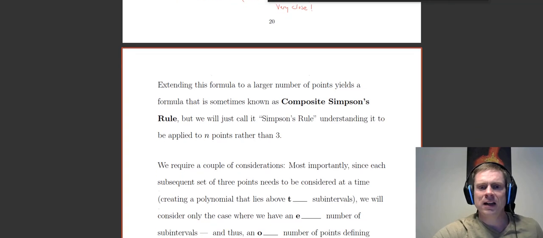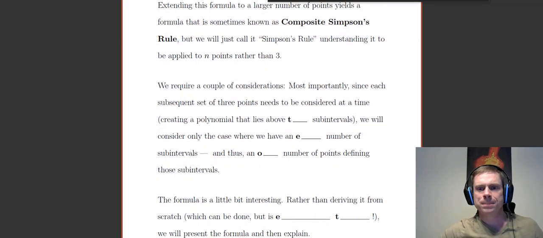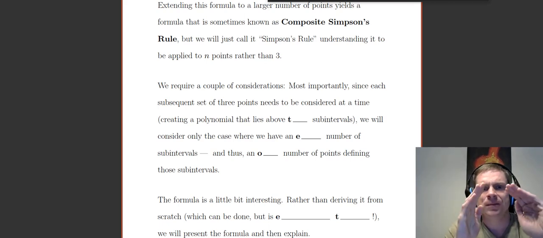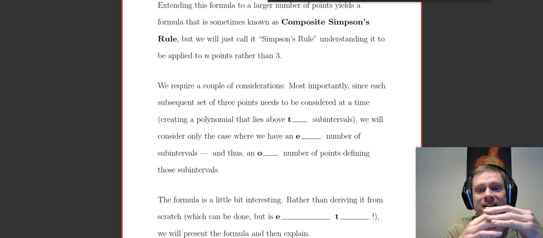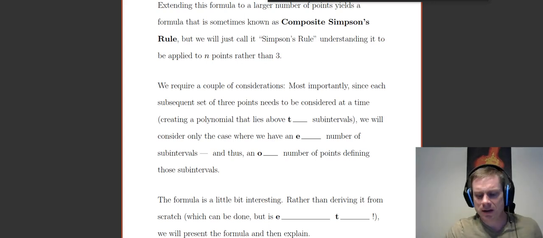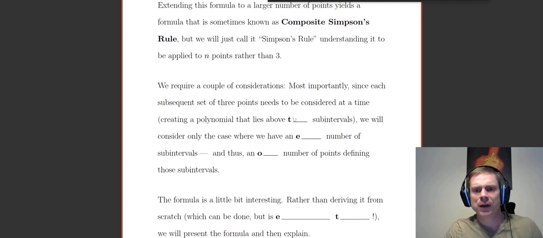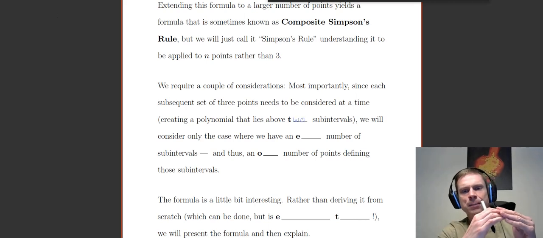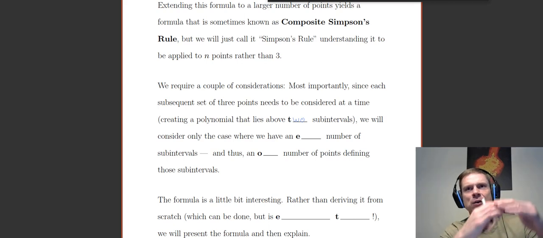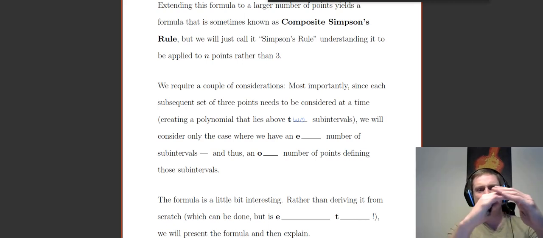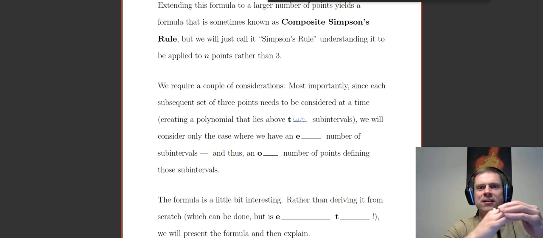So we need a couple of considerations along the way. As I said, we need subsequent sets of 3 points. So we need, of course, polynomials. So just changing back to my blue color here. Polynomials that lie above two subintervals, essentially around those three nodes. That parabola might be in many cases a really good approximation of the function, but I want to keep that approximation as I go forward, right? Beyond those three, maybe it goes away from the function in general and so on.